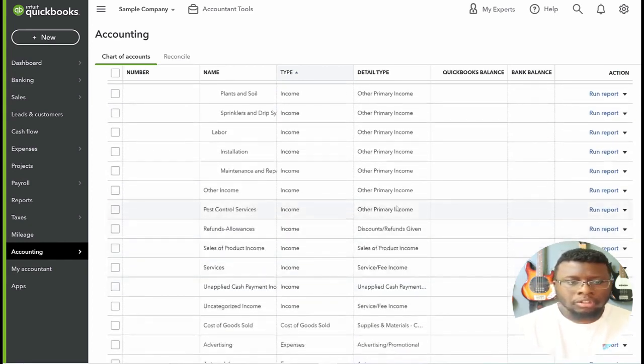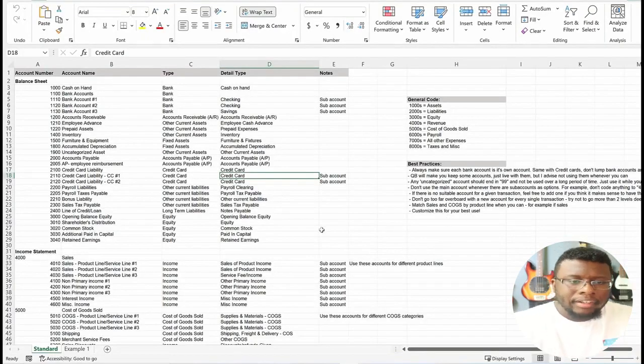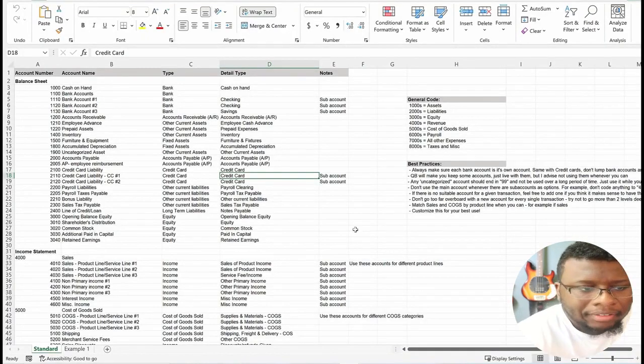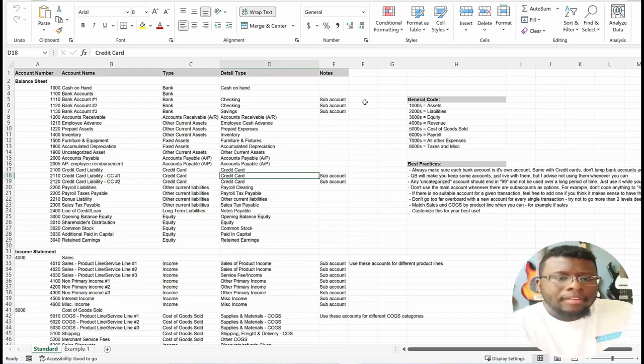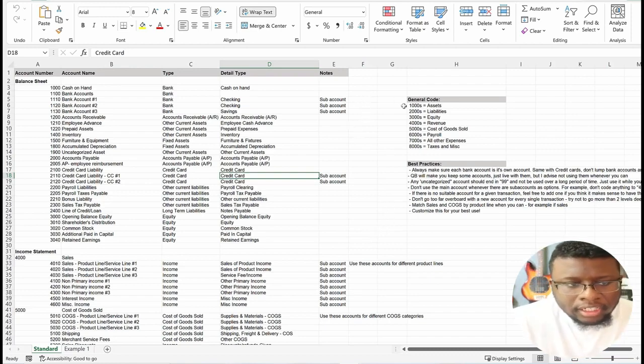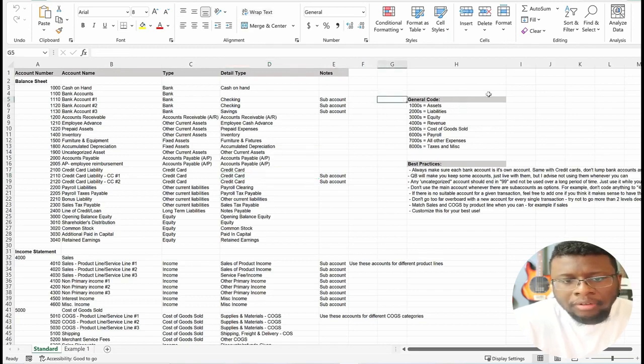So what I want to show you now is an example of a chart of accounts, and this uses a standardized numbering system. Again, this is something that I'm making available for free if you download it inside of our Facebook group. Now, it's not proprietary information. It's just something I've seen lots of business owners use, this type of general code, and I've seen some modifications on it, but overall this is the kind of numbering system that anyone can take and leverage and use for their own business.